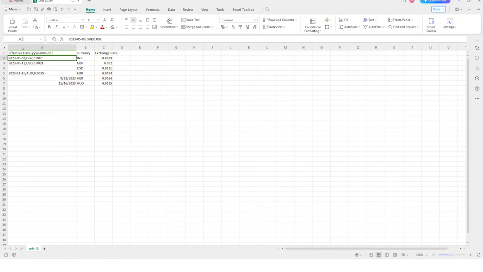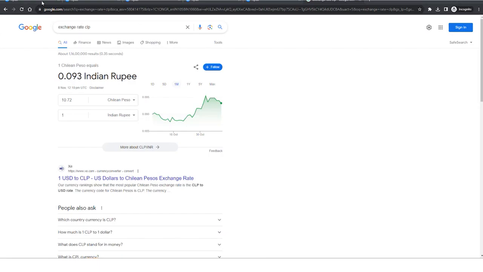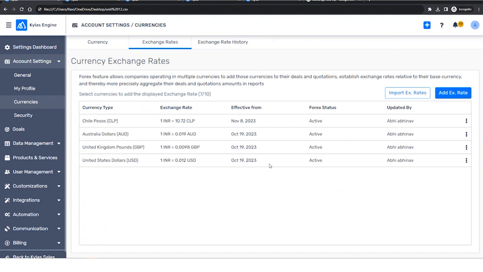You will just need to set the effective date from which that exchange rate will be applicable, the currency, and the exchange rates. Once you add all the exchange rates for the currencies that you have already added in your Kylas account, you'll be able to import the data.